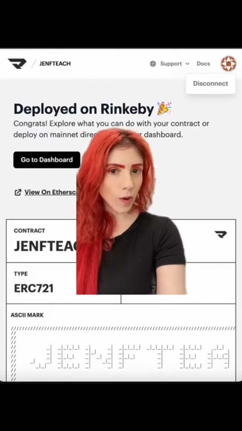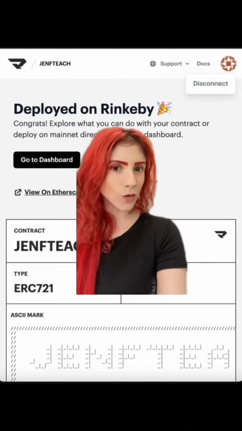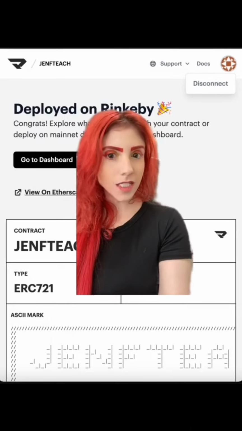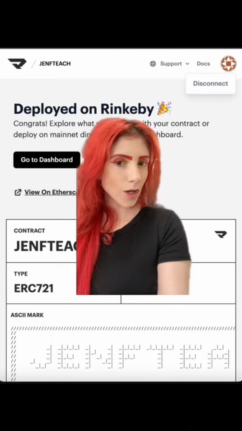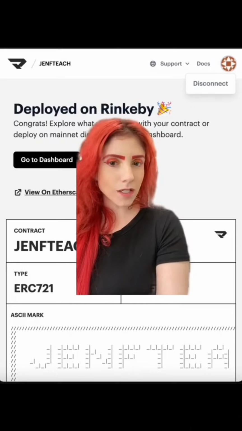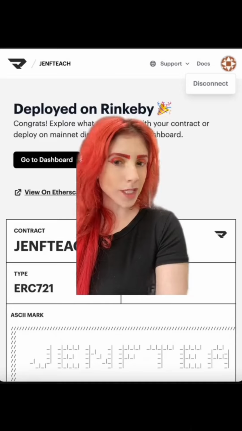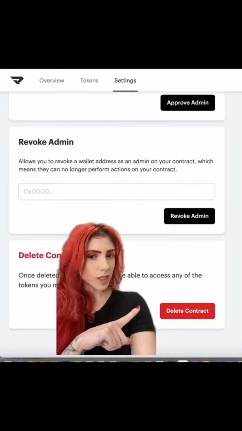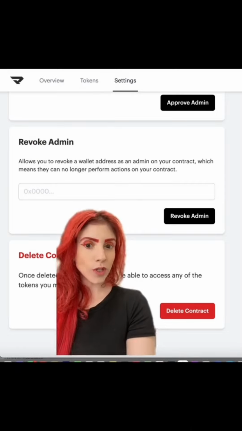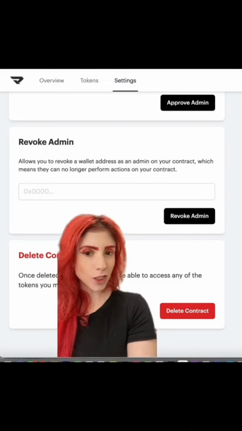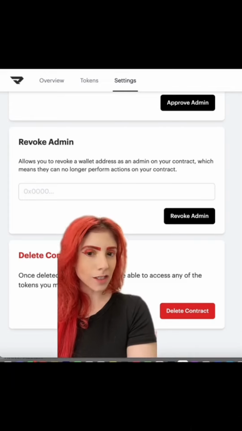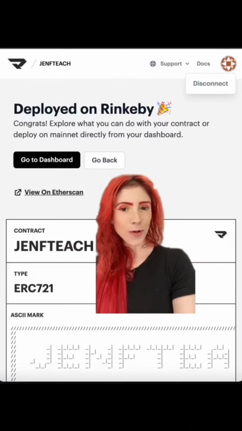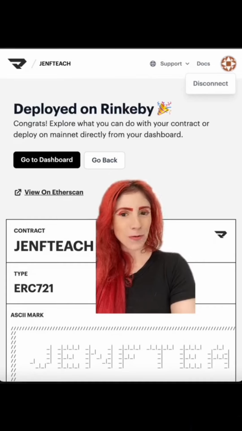Testnet transactions do go away eventually, and lucky for you guys, Rinkeby is going to be no longer in existence after the merge. That said, Testnet is public, just like Mainnet. So if you're putting a bunch of secrets on Testnet, there is a chance that someone might see them before you've intended to. If you go to your dashboard and then settings, you do have the ability to delete a contract. Please note though that you are only deleting this from your Manifold dashboard. If you go to Etherscan, that deleted contract will still be there on Testnet. So I ignore that.